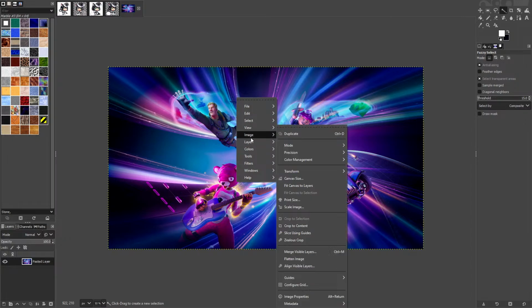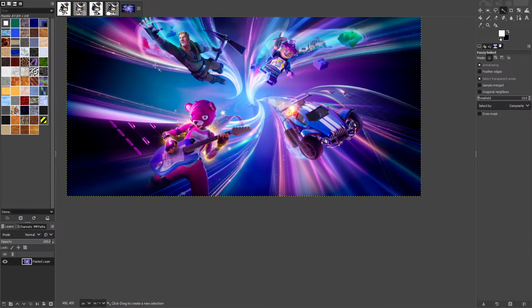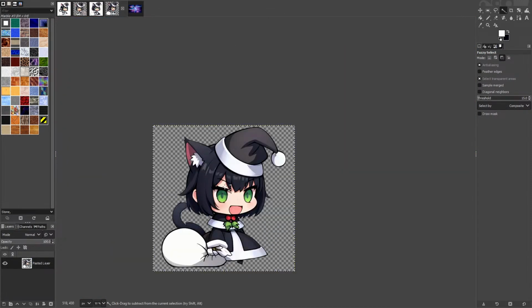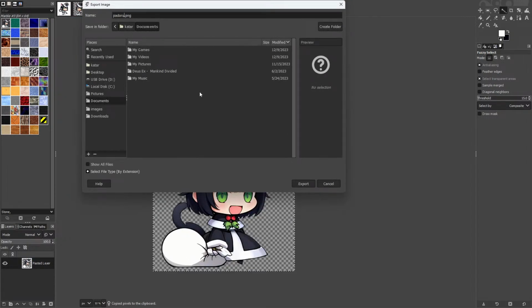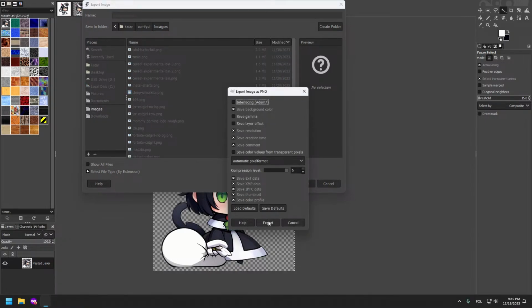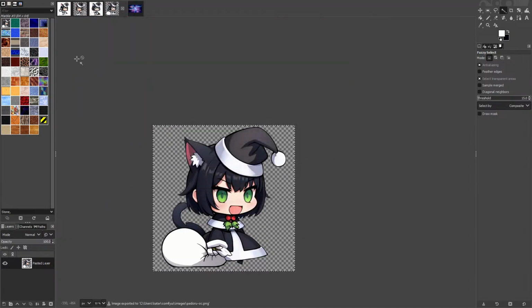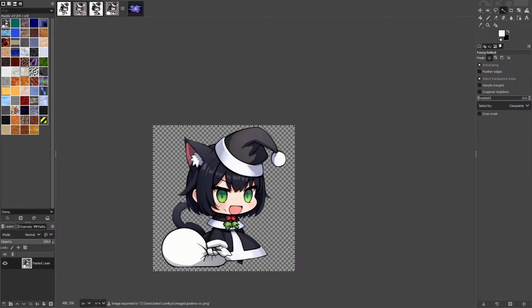Let me scale it down. I want 1920 by 1080. Yes, scale it down, because that's the resolution I work on. I can just save in here, Padoru OC. And you know what?